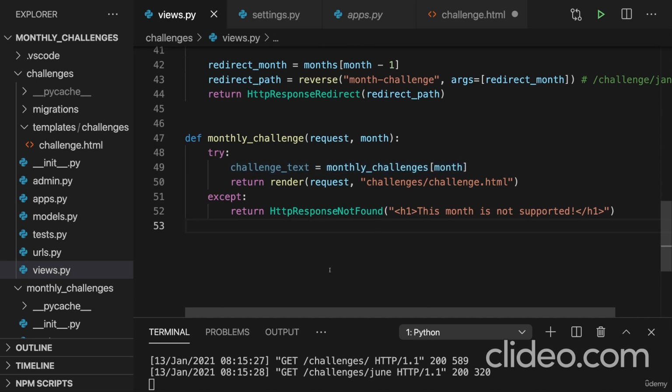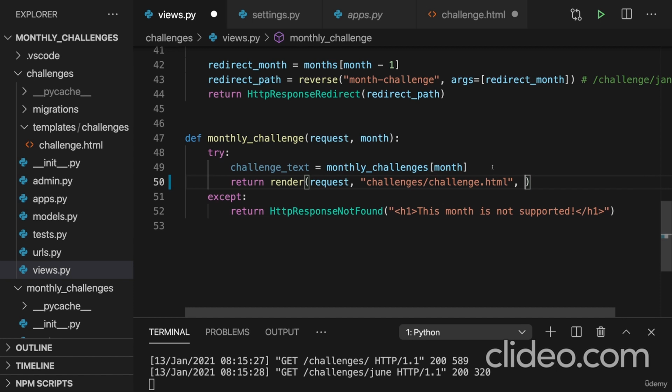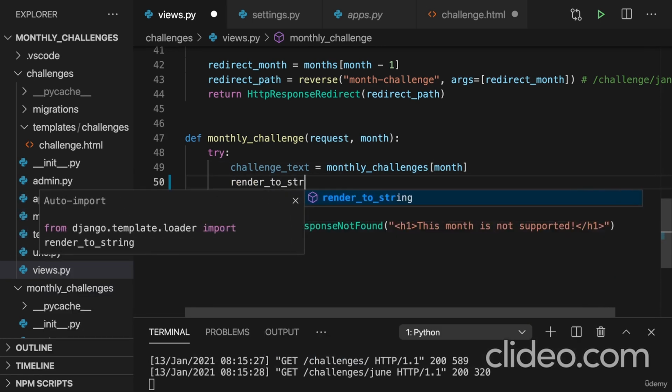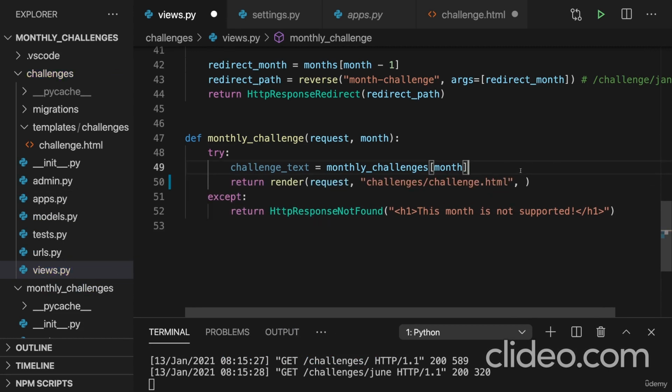Well, now we can leverage the Django template language to set this text dynamically in our template. And for this, we first of all need to pass a third argument to the render function. As a side note, if we would still be using the render_to_string function from before, there it would be the second argument. But here we're using render, and here it's the third argument.